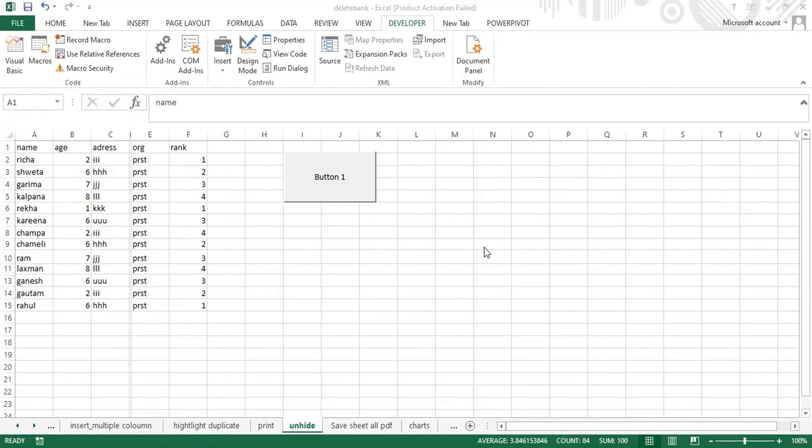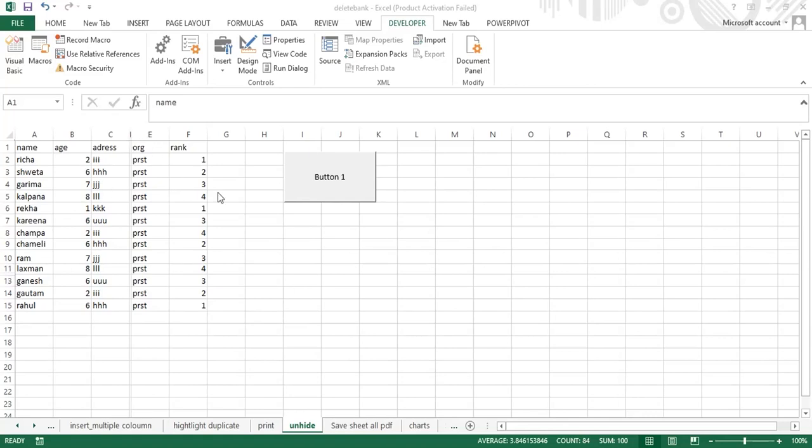In this video, we are going to learn how to unhide your rows and columns using a macro and VBA code. Now you can see here is 10, 11, 12. Okay, so 12 is hidden and here is another column that is hidden.